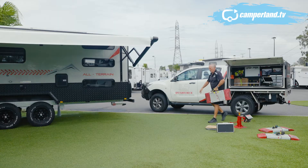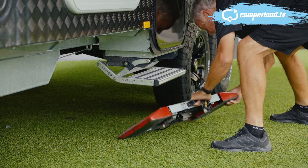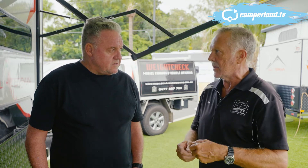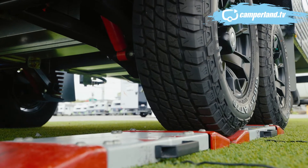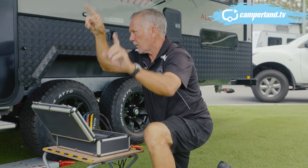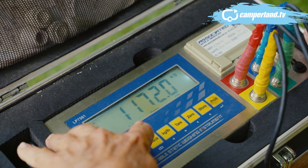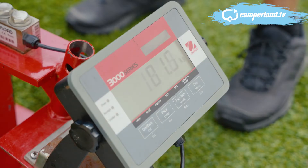With the caravan we've also got a compliance rating that includes the weight imposed on the wheels or axles — it's called the gross trailer mass. In caravan terms we're only talking about the weight imposed on the caravan's wheels or axles. We've also got the weight imposed on the tow ball, or the tow ball mass. When we weigh a caravan we run it over the wheel pads, get the weight on each wheel and each axle, and measure the tow ball weight. Add all those together and we get the aggregate trailer mass, or ATM. So ATM is the loaded weight of the caravan.